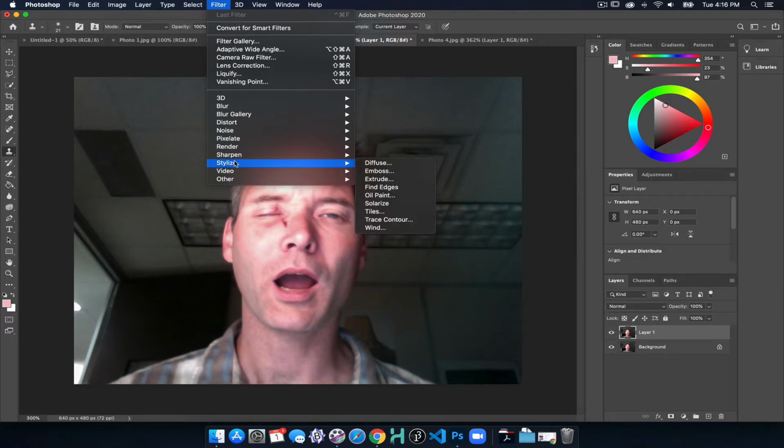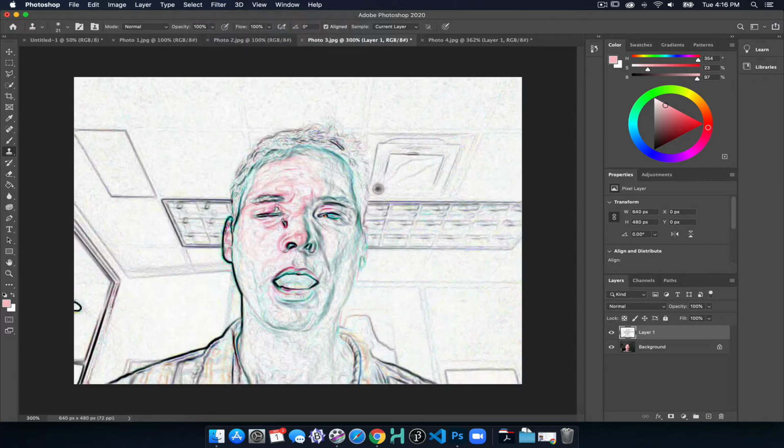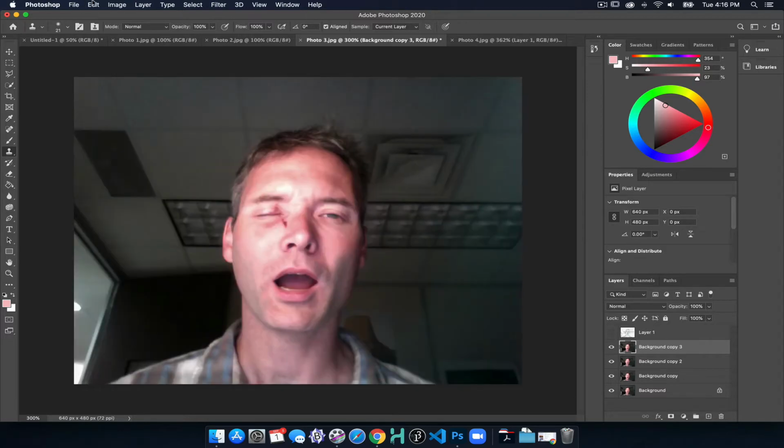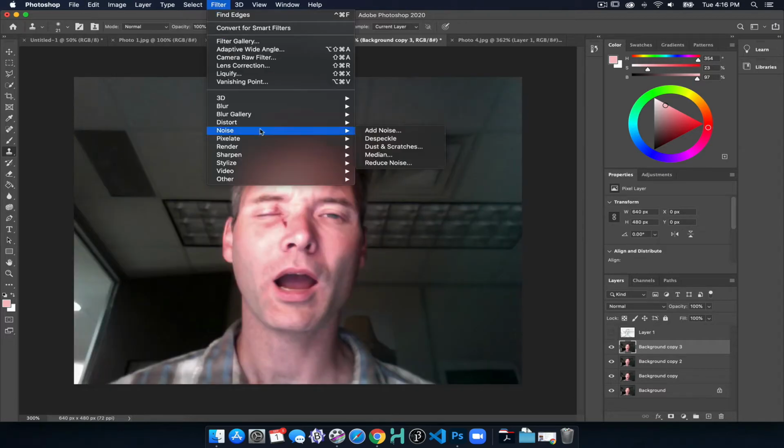Now, a few words about working with filters: something that we don't want to do is just apply a filter like this and say, okay, I'm done, look at what I did to my image. That's not going to be a good way to work with the filter. I'm going to make a couple copies here so that I can try out some different things and show what we can do with it.